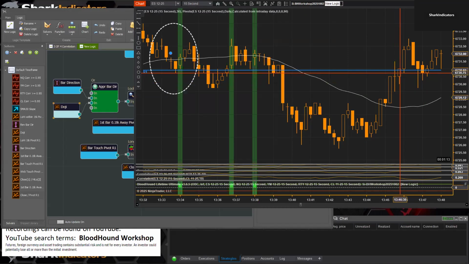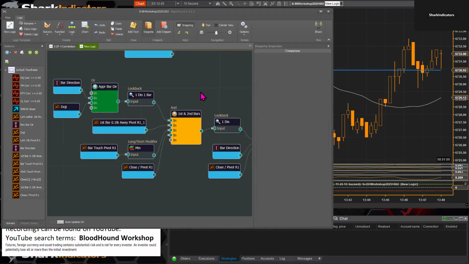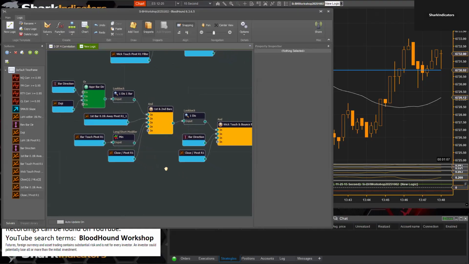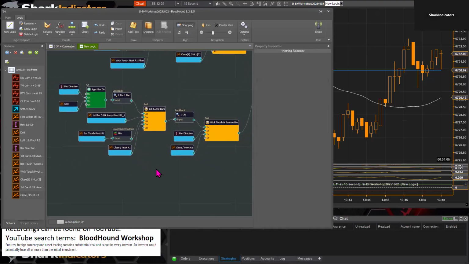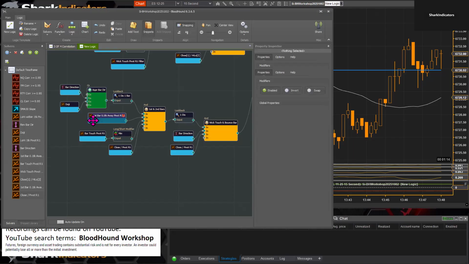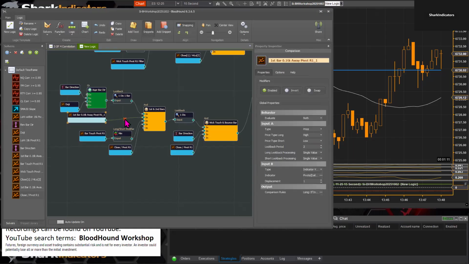You got a bar, then 2 bars touching before the continuation. So that would need a pretty good modification of this, or maybe just remove that. Yeah, I mean, that's not perfect. Well, that's subjective, obviously.